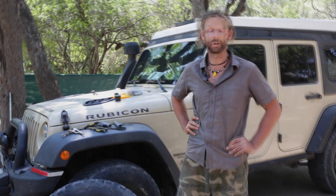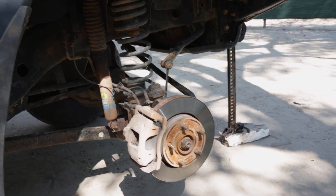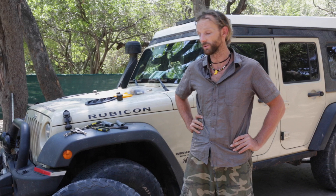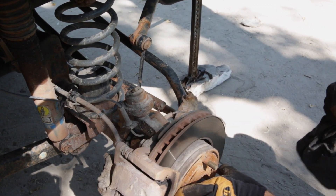While I'm doing a rotation it's a great chance to have a look around under the Jeep. I can look at the suspension, I can look at the brakes, and while I'm in there I'm greasing the u-joints and greasing my ball joints that require grease. Today I've even noticed one of my tires has a nail in it — only the second time on the trip — so this is a great opportunity to get in there and repair that as well.